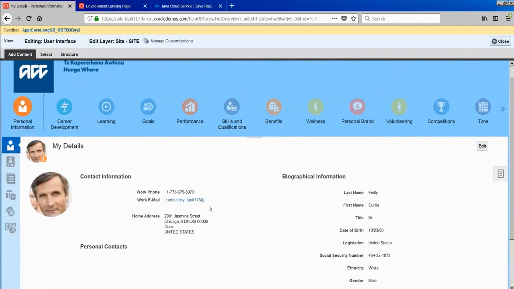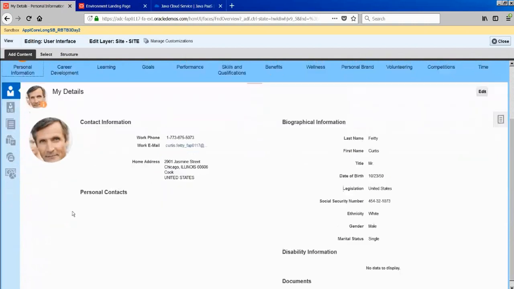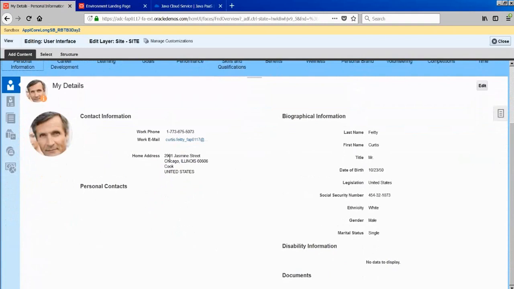So to work on top of it, we have to follow some certain rules. Another rule is if we have that panel layout or panel stretch layout or group layout available, then only you can do that. How do we know if that is available or not? The first thing, by default it is in design mode. In the design mode we have add content, select and structure. In the add content, you could see those add content buttons if that panel stretch layout is available. If it's not available, you won't see the add content buttons at all. That is one kind of validation.